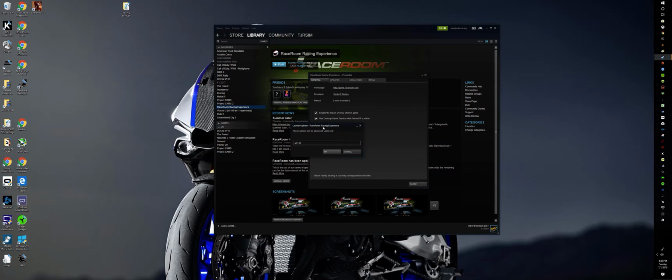Now when you test on tracks like Bathurst, which was my testing ground, I had to go down to 1.2 as well, just to have it locked in at an 80 to 90 FPS range. It'll fluctuate in that range, but never get out of that range. 1.2 super sampling worked best. 1.3 looked a little better. 1.5 looks really good, but you will be in asynchronous mode a lot.